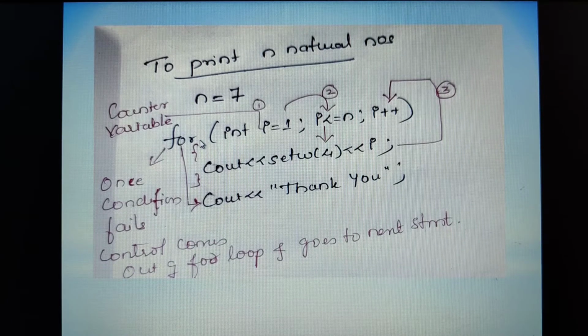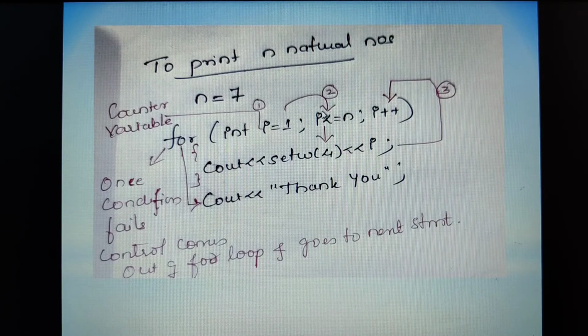Now when I write this for loop, I am using the counter variable i. You can use any counter variable, like x, y, or a. Here I have used i, and I am telling the compiler that my counter variable i initially holds the value 1. After that I terminate with a semicolon. So initialization happens only once.